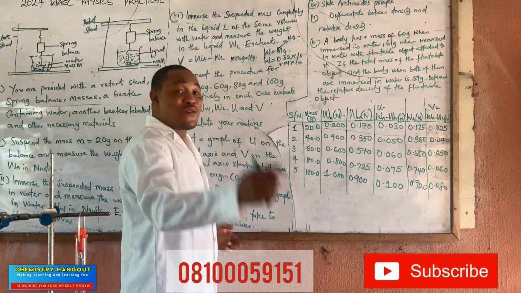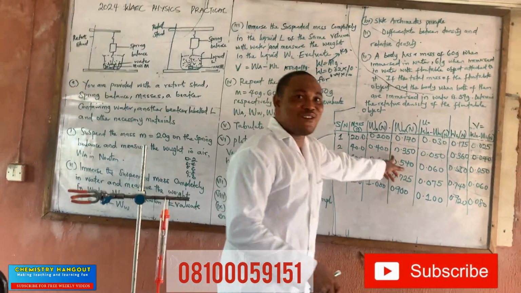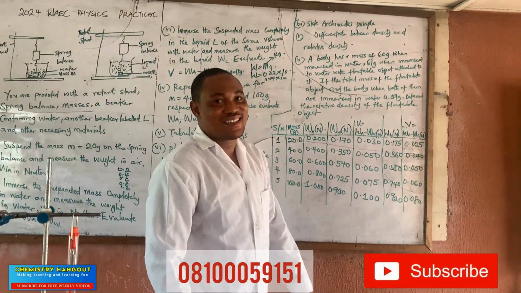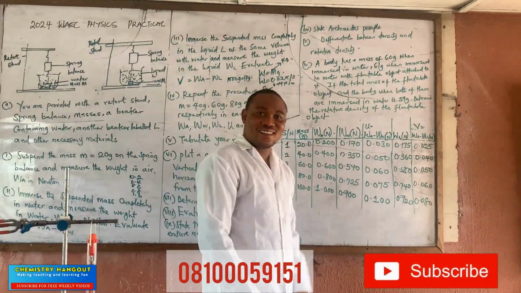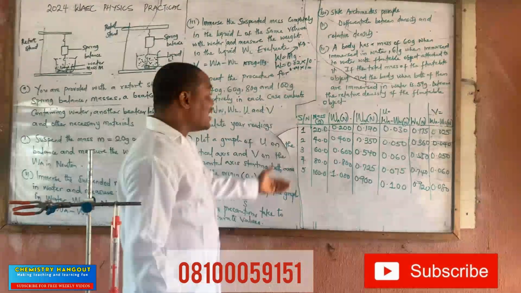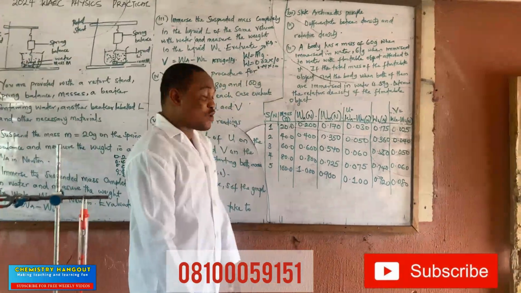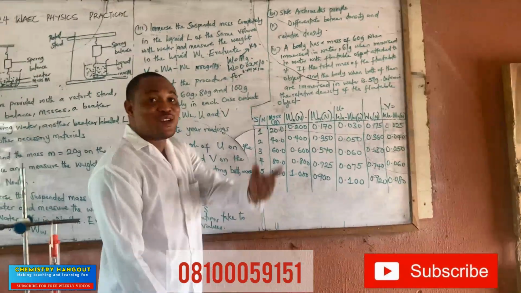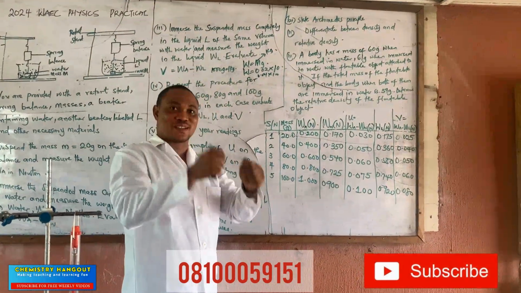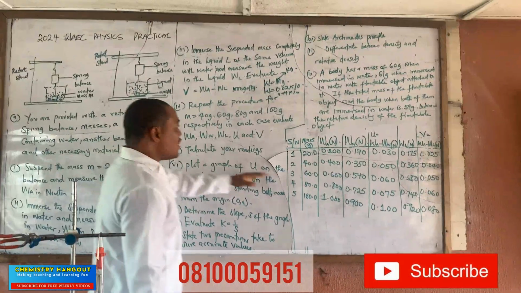And if you are very lucky that on that day the mass they use is 20 grams, in fact, if you understand this practical, it's just an express A1 for you. Because if they use 20 grams on that day, definitely the readings will be very close. So you pray that they use 20. If they use 20, then our readings are perfectly correct. So from there, what do we do? Tabulate your readings. We have done that.